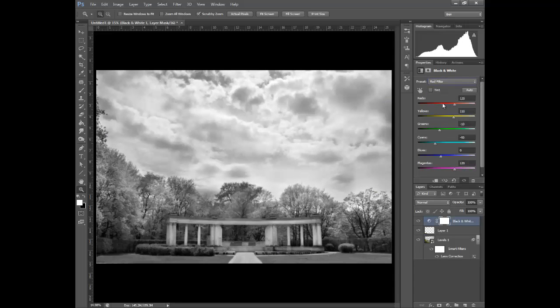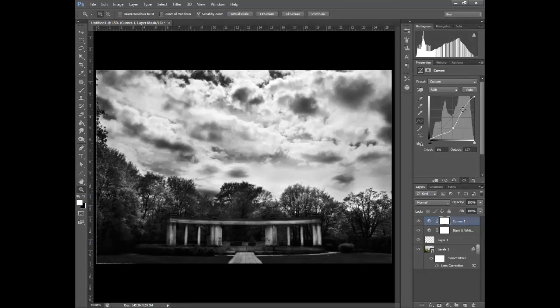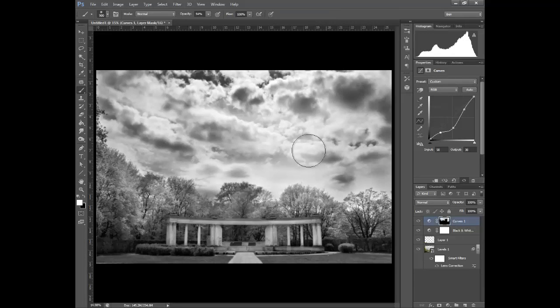I then did some cleanup using the patch tool, using Content Aware to patch the grass, because it wasn't really symmetrical, and I quite like symmetry. And then what I decided to do was to send it black and white. That was always my intention with the image, to have this as a black and white image.